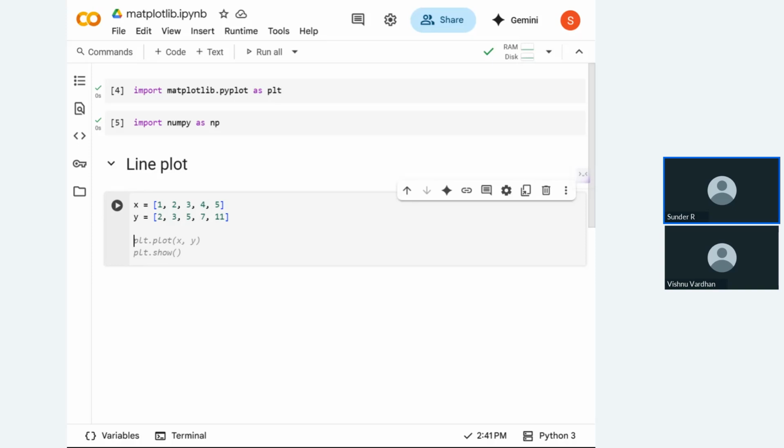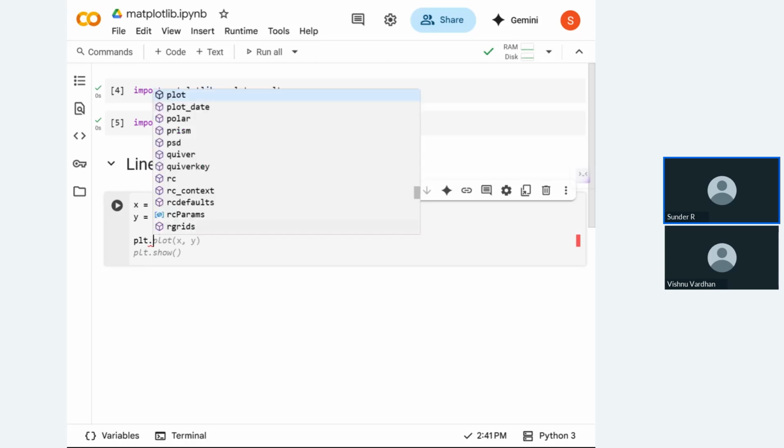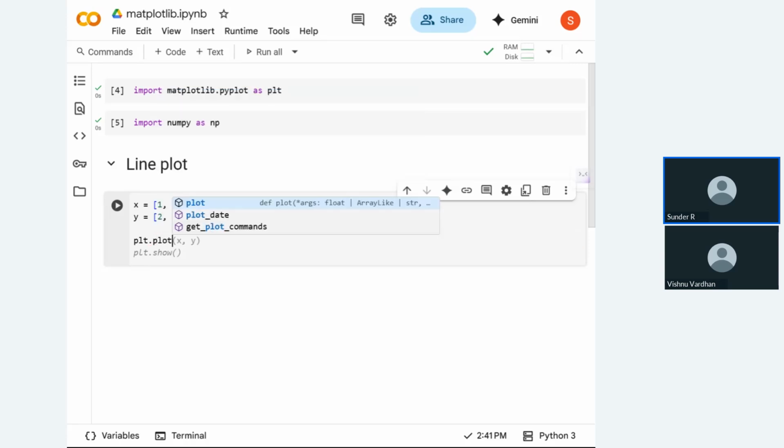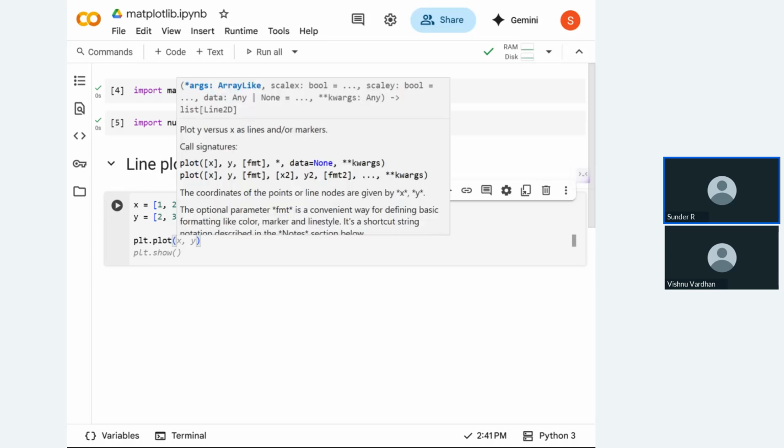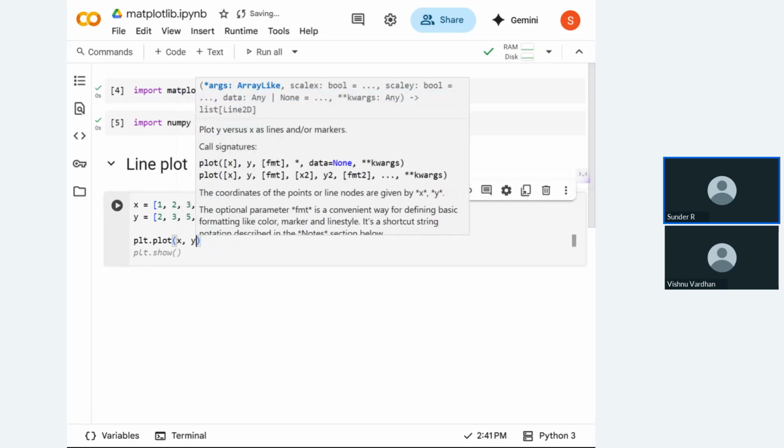Now, if I want to draw the line chart, I'm going to first import my plt, that is matplotlib. If you're going to draw a line chart, there has to be some keyword, right? So the keyword is plt.plot. Whenever you use this plot, it shows that you're going to draw a line chart or a line plot. Now with what are you going to draw your line chart? You have to give your coordinates, the X-axis and Y-axis, so that is X followed by Y.